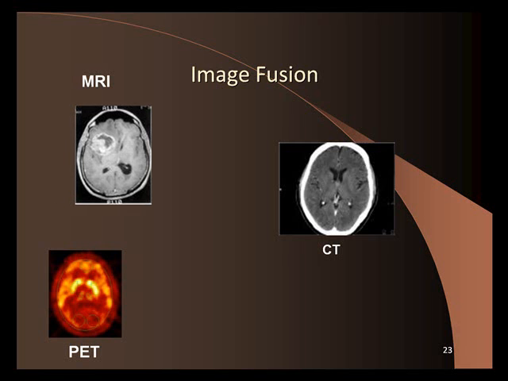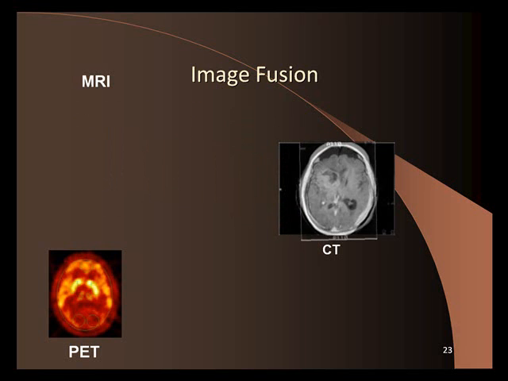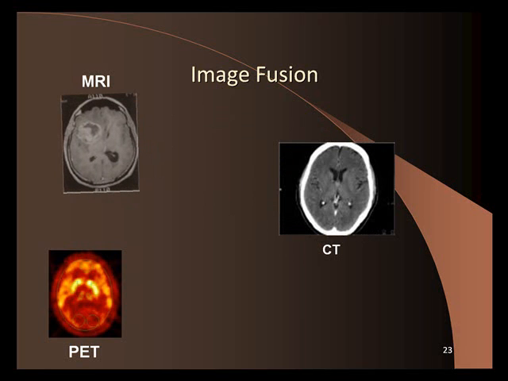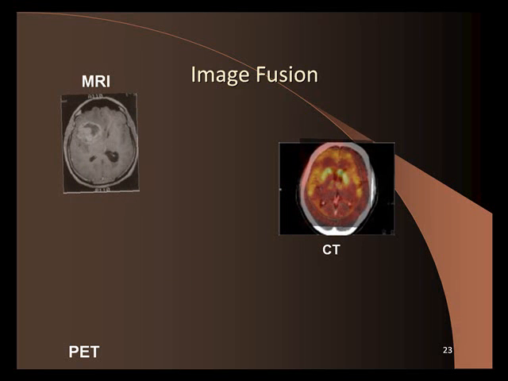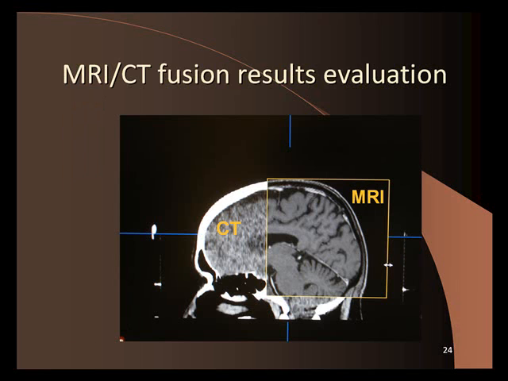Have you guys seen fusion in the clinic yet? So with fusion, we'll take an MR, and on the screen we can move it around and align it. Okay? So we can align the CT and MRI. And then we can do the same thing with PET. We can align the PET image to the CT. We can perform fusion. There's some transparency so we can see through it to help us fuse. And these days, the fusion that we do is all automatic. There are algorithms in there that do automatic fusion.